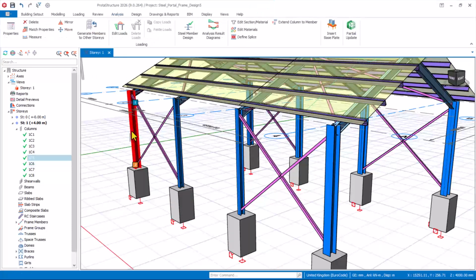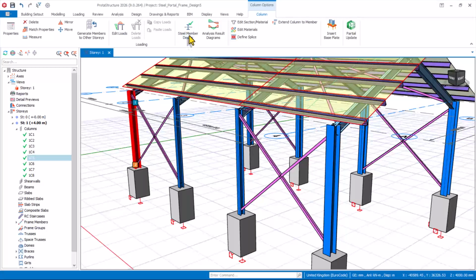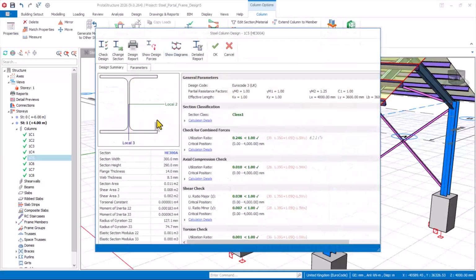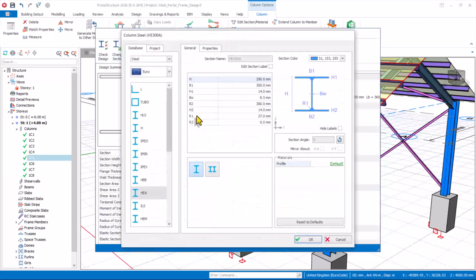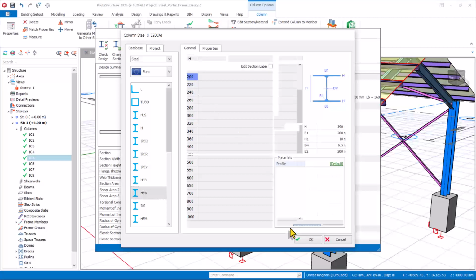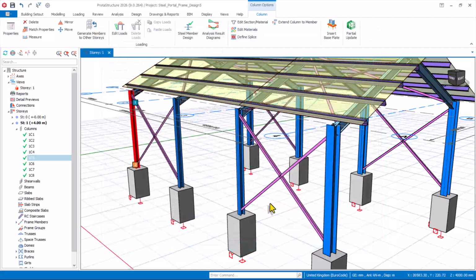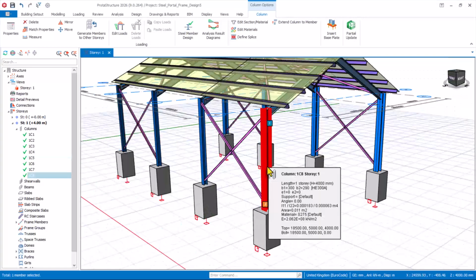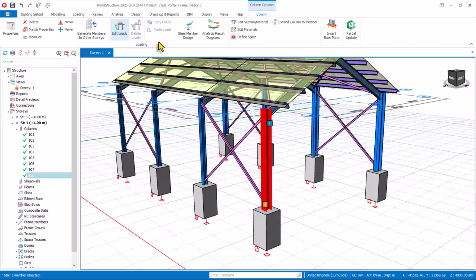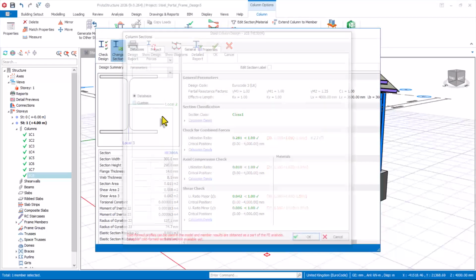So I double click also on this. Sorry, we are optimizing the section. So all right, we click on the change sections from here, and then we use 200 as we use for other ones. Okay, 0.8, that's good. OK options, so select on this, and then we optimize this as well.